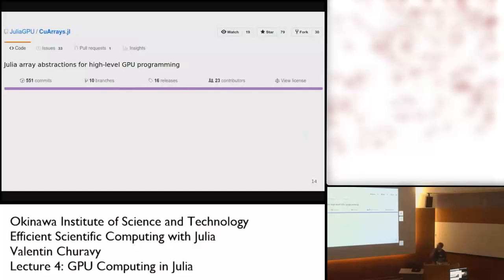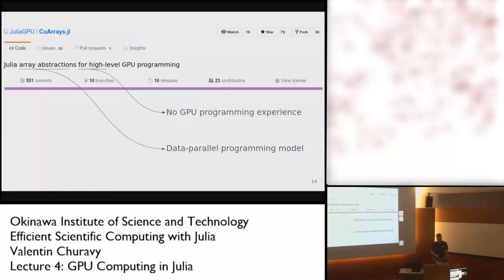That's basically the next thing to talk about. Okay, you now trust me, we have a compiler, we can do low-level stuff, we can write low-level kernels, we can inspect our code, but as a user, I would rather not write low-level code. I might actually just want to write array programs. And so CuArrays provides an abstraction for high-level programming on GPUs. So you really shouldn't need to have any GPU programming experience, and we are providing a data parallel programming model, operating over all elements in your array.